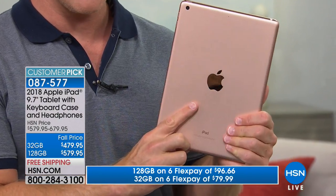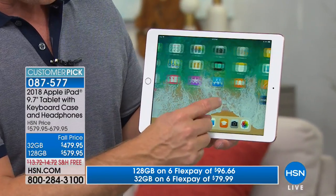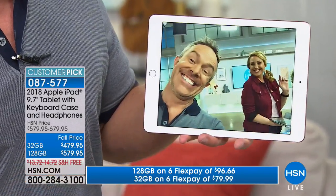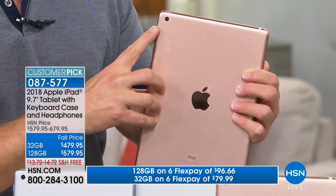We get it's an investment, but when you know how user-friendly it is and how much you're going to use it, it's worth it. So like right over here, we just took that fun photo. Where's our photo library? Boom. Right over here. Oh, there's that fun photo. Boom, I just took that photo, which is just great. Easy, great quality camera, whether it's the front-facing camera or the high-definition rear-facing camera.